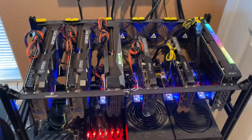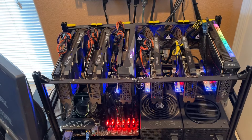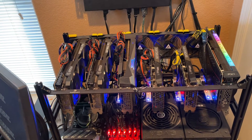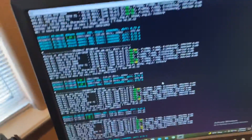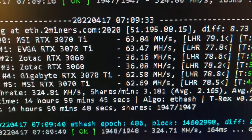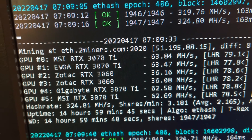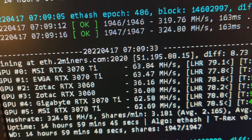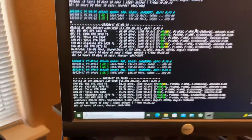One thing I do have to say — Mr. Wolf did mention the upgrade, the new version of T-Rex, which is awesome. The latest one gave me like 23 more hash rate. I got the same clocks and everything, and it just boosted everything up. I'm in the 60s now — 63, I was at 58. My 3080s were running at 32, now they're at 36. I'm in the 320s now.